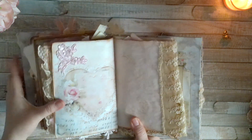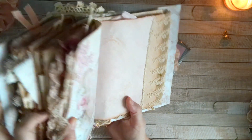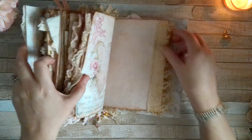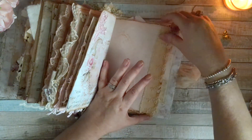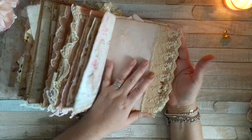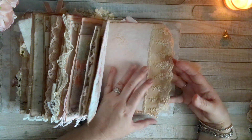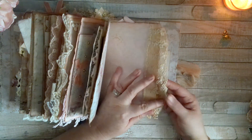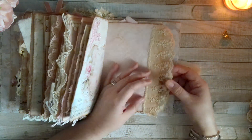Here all I did was add that little applique. There's stenciling, script writing, and I also have this piece of lace here which I think had been coffee-dyed. I've had it for a long time. I just want to point out that it does have some tears, so it is pretty old.